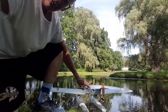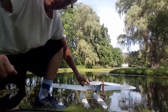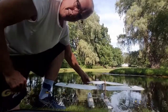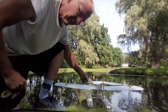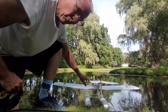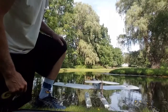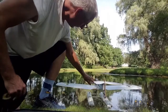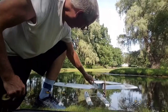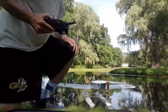Okay, guys, I apologize. I don't have anybody to run my camera here. I'm kind of running solo today. I'm at my neighbor's farm pond, and I thought I could just give you a sense of what it looks like taxiing. I can't get up to any kind of speed for takeoff because we're in a pond surrounded by trees, and it's a pretty small pond, just to check the taxiing and everything. But it looks like it taxis pretty good. Hopefully you get a chance to see it. We'll putt it around here and even go straight down the straightaway a little bit.